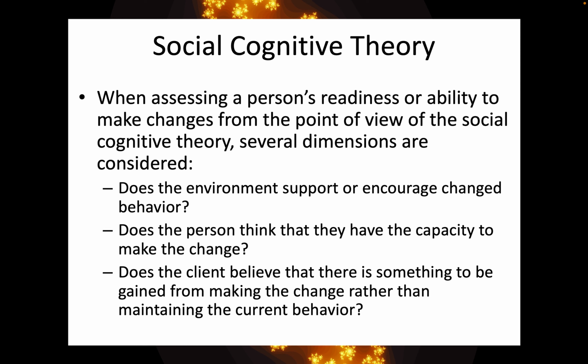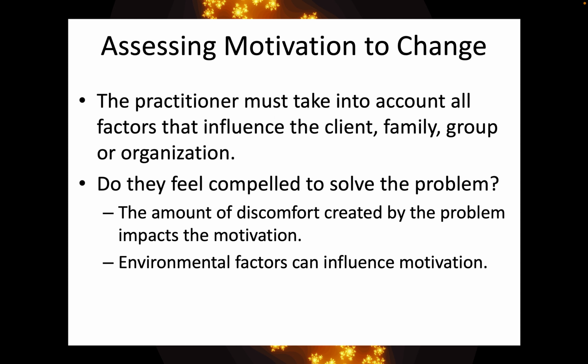When assessing a person's readiness or ability to make changes from the point of view of the social cognitive theory, several dimensions are considered. Does the environment support or encourage changed behavior? Does the person think that they have the capacity to make the change? Does the client believe that there is something to be gained from making the change rather than maintaining the current behavior? The practitioner must take into account all factors that influence the client, the family, the group, or organization.